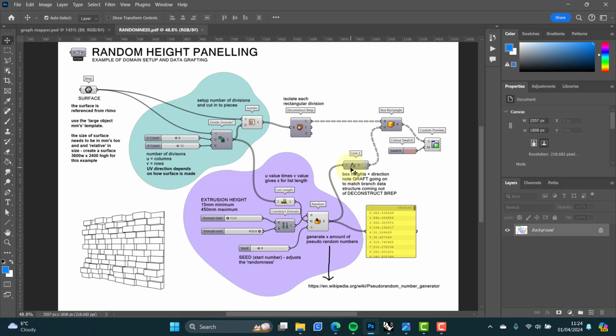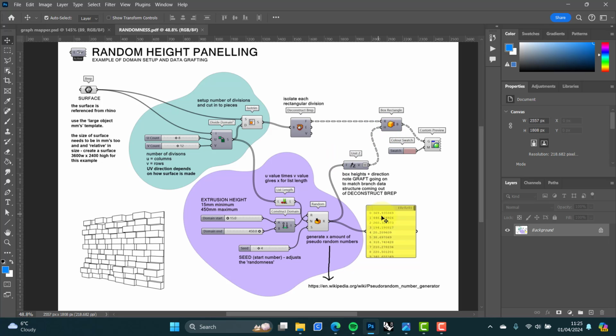This goes into the height for each box, and as you can see, coming out of here there is just a single list of numbers, but coming out of the deconstruct brep, we've got a tree of data. So if we don't match the type of data going into the box command, it's not going to behave the same.